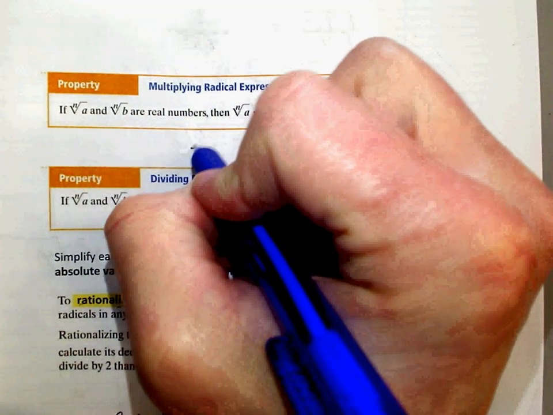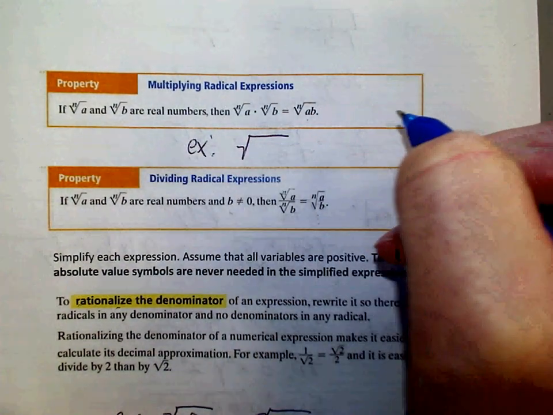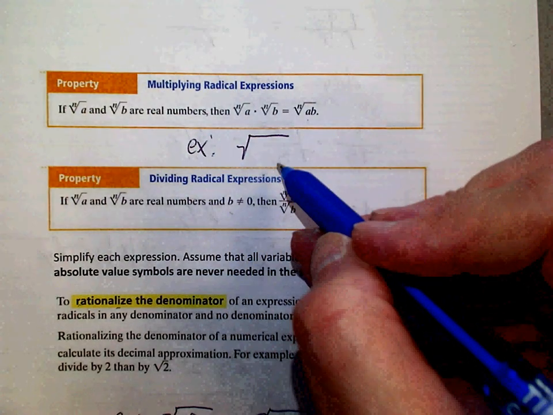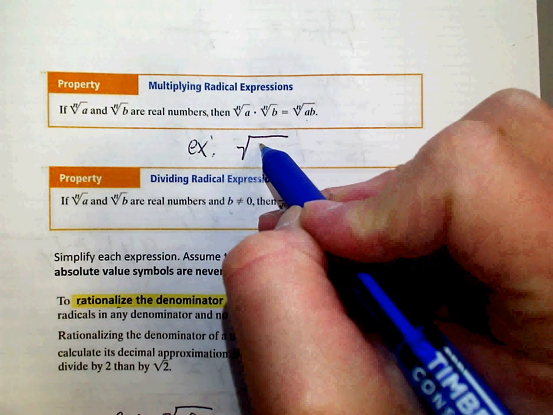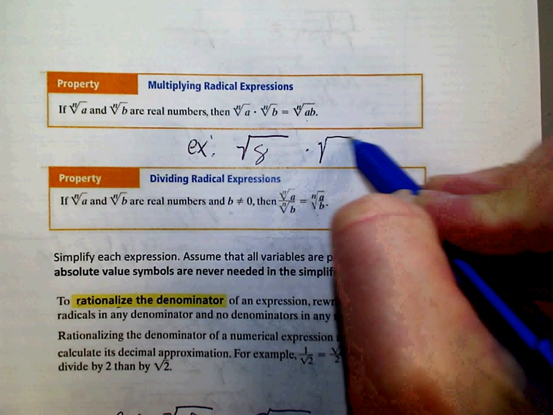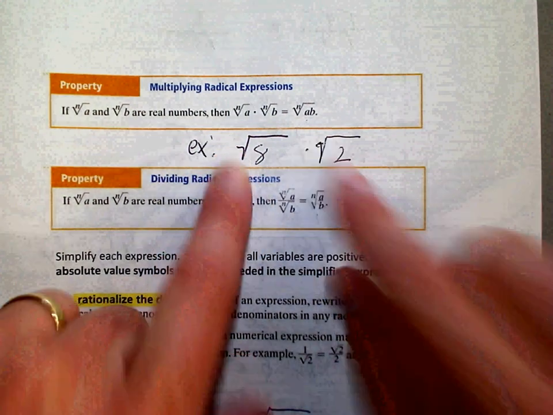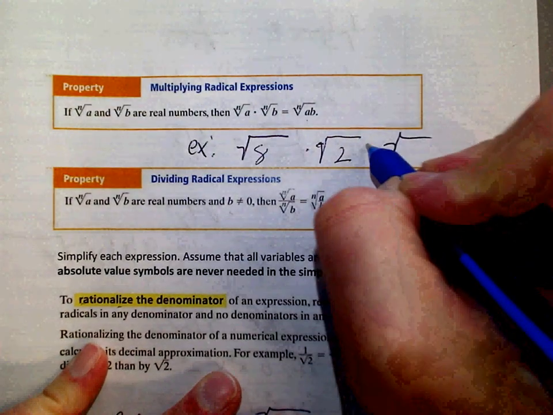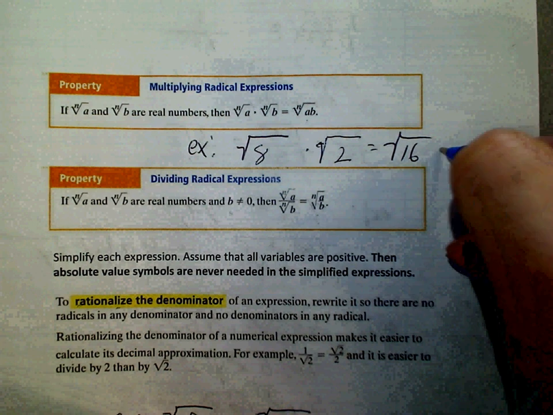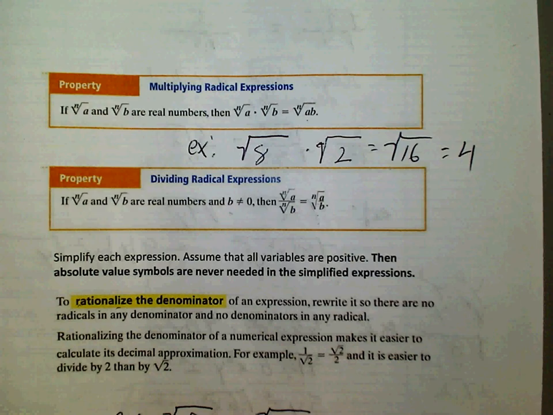Example, put this right there in your booklet. If you're taking the square root of, let's just say, the square root of 8 times the square root of 2. To make this easier, because they're both square roots, you can make it square root of 16. You can go ahead and multiply the radicands, which simplifies to 4, right? That's how that property can be applied. It's applied in a lot more ways.